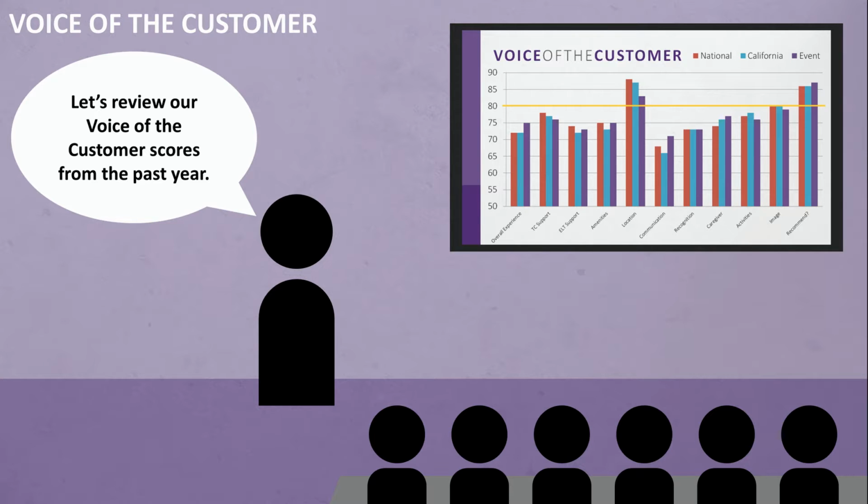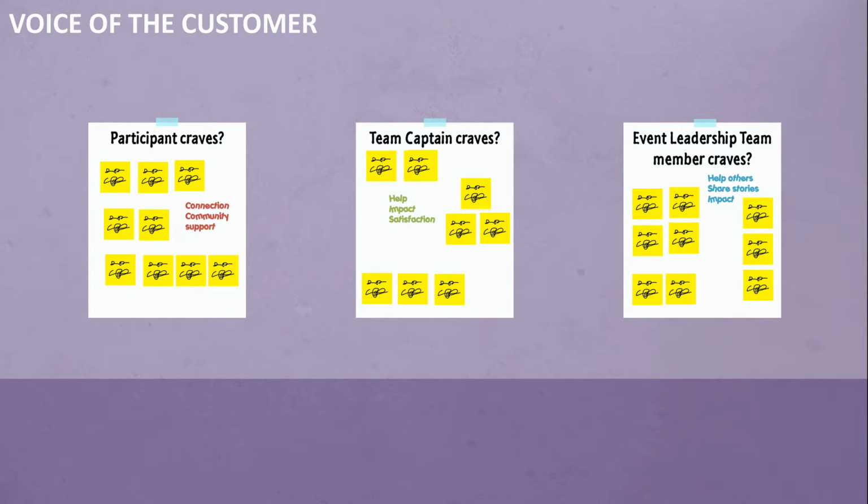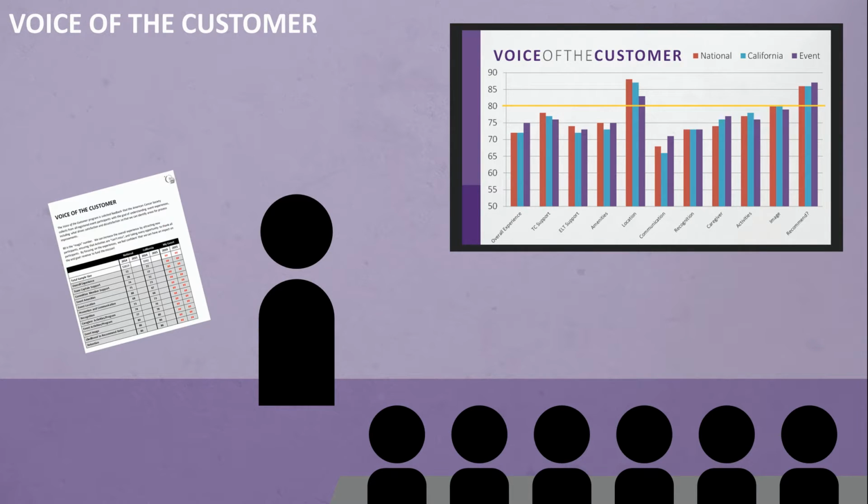As you're going through the scores, keep in mind that 80 is the magic number that we strive for. Throughout this activity, make sure that the cravings flip charts are in a spot where participants can see them. Say, As we look at your voice of the customer scores, we should keep in mind the cravings we identified. Which of them did we fulfill? Which do we need to keep working on? Have participants look at the slide and in their workbook on pages 7 to 10 to review the scores.